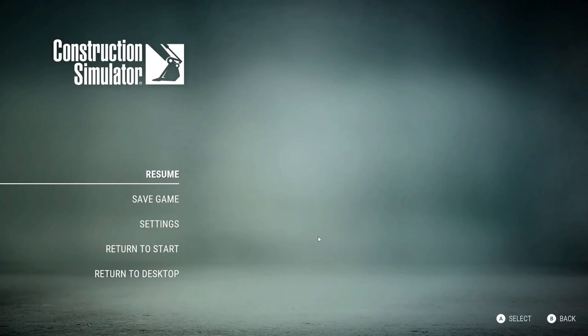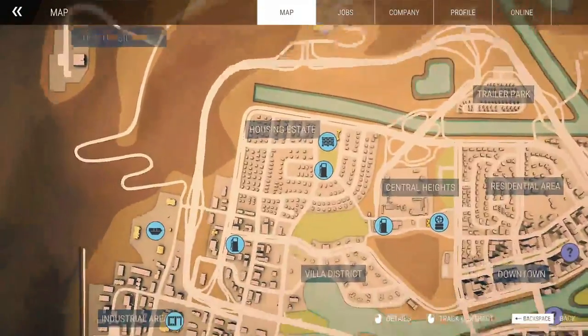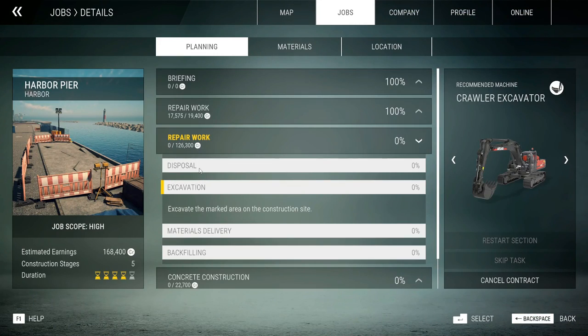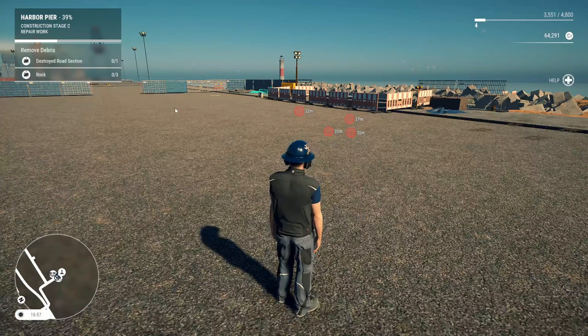Then we're gonna go not in that. We're gonna go into a store. We gotta go. Oh, is it store? Let's go to jobs. I don't know what's in here or not. Disposal. It's not in here. All right. Didn't do that.